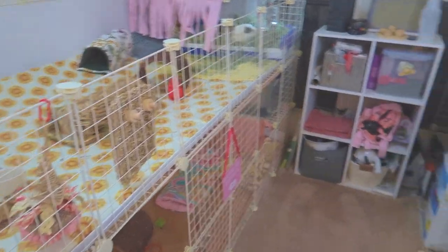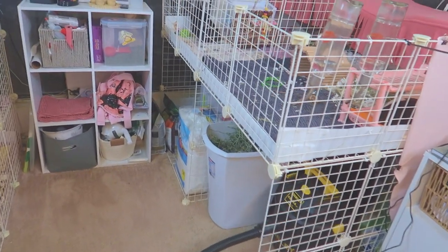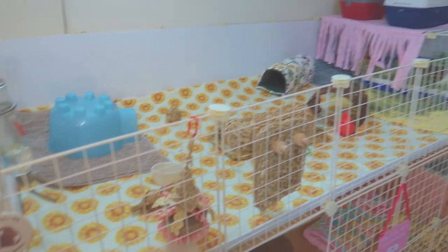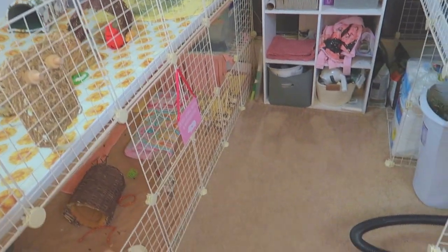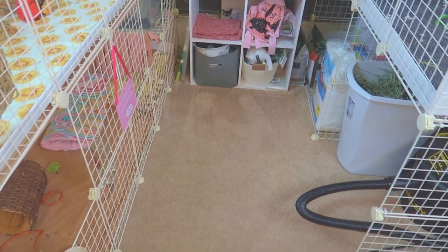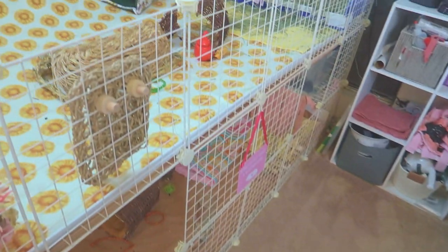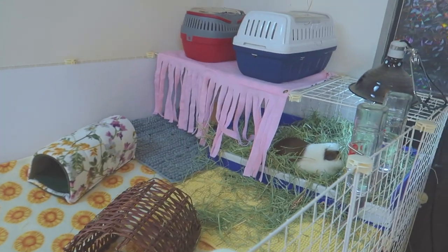Alright, so I have now finished everything, cleaning the whole room, everyone's cage, everything is clean, and we all know that this floor will probably be clean for about 2 hours until I have to give out evening hay, and then there will be hay on the floor again.